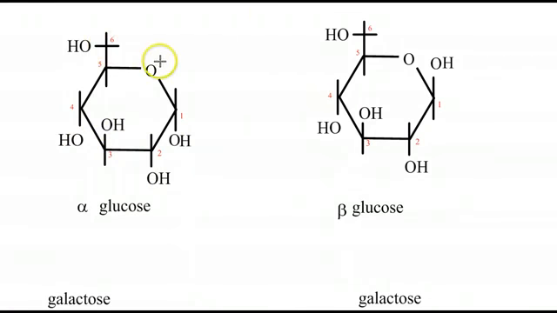Number 6, again, doesn't really matter. There's free rotation between the number 5 carbon and the number 6 carbon. That's a single covalent bond. So this hydroxyl really can be on any of these 3 positions. What we generally do is put it right there, though, because it's just convenient for drawing. Okay, so once again, there's your glucose.